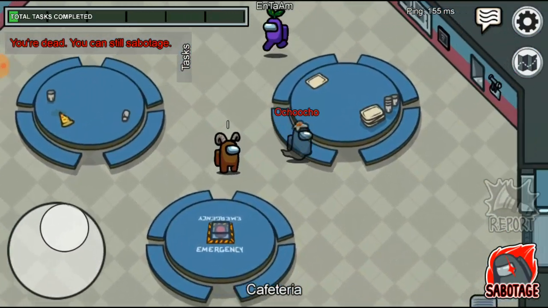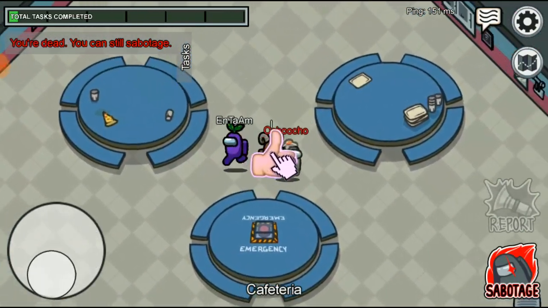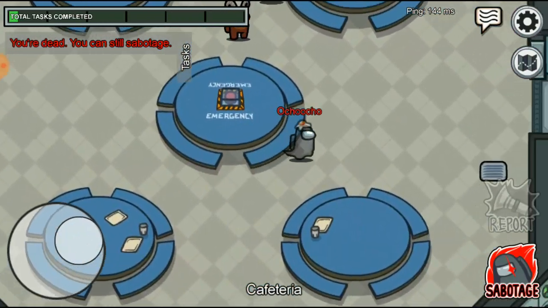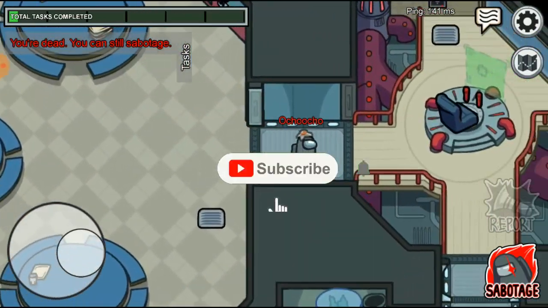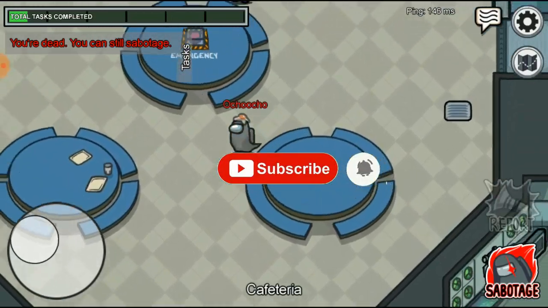So the main reason I was killed so early was I was distracted, so I didn't take the kill well. I went rude. Should I take them one by one? But either way, that's for another video.